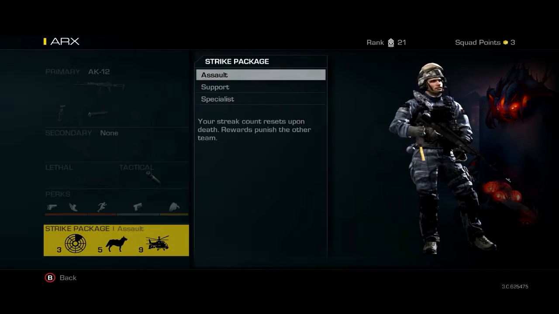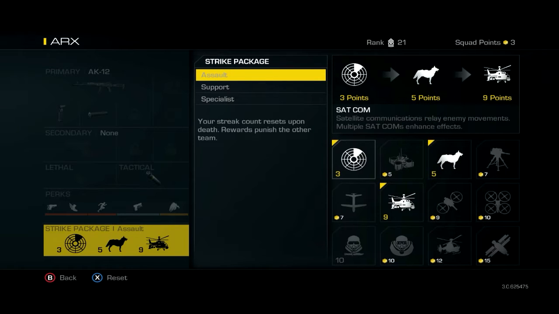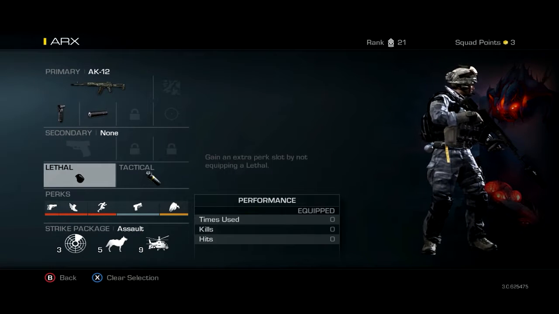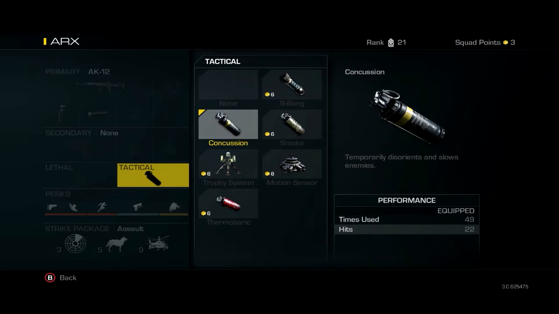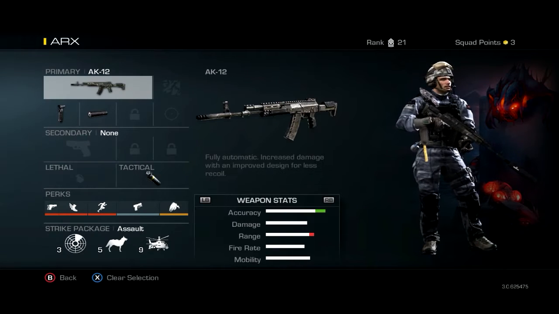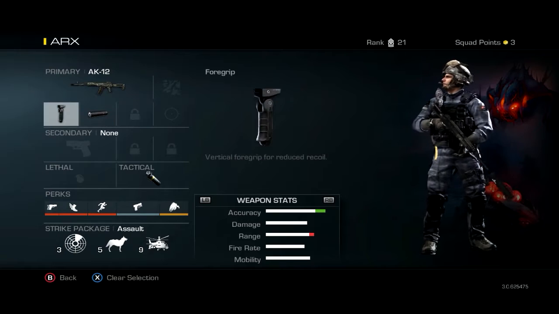And then the standard strike package, I've switched out the Maniac Juggernaut for the Battle Hind attack helicopter at the moment. And I'll also put one tactical in, and I'm using concussion at the moment because it helps you get out of some sticky situations sometimes. So here is some gameplay.